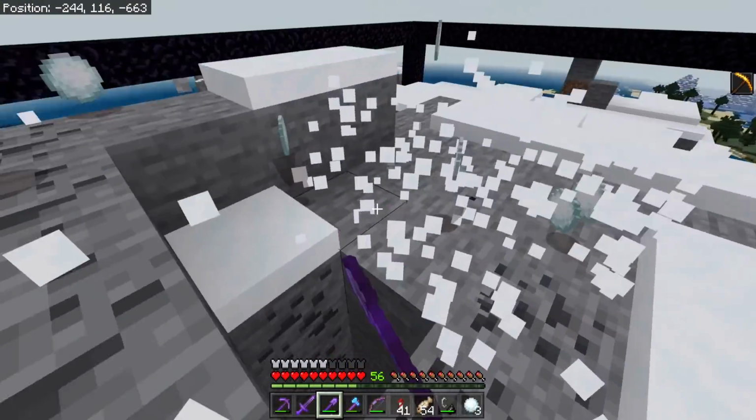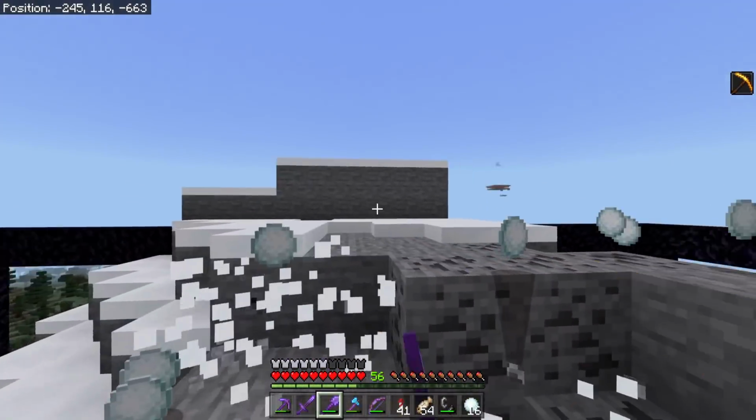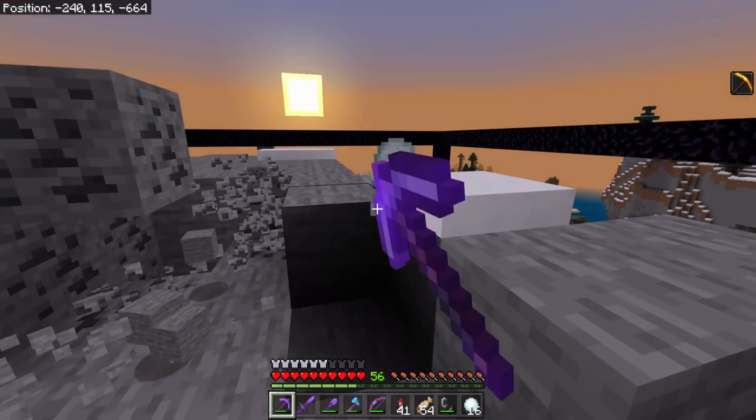Now, the problem we're going to have is trying to get rid of all this snow and digging out all of this stone before that snow comes back. But we'll just sit here and chop away and get this area cleared out, and then we'll move on to the next part of the gold farm.